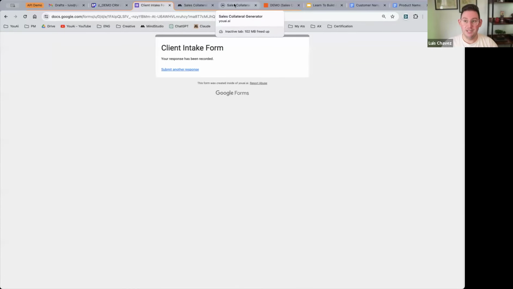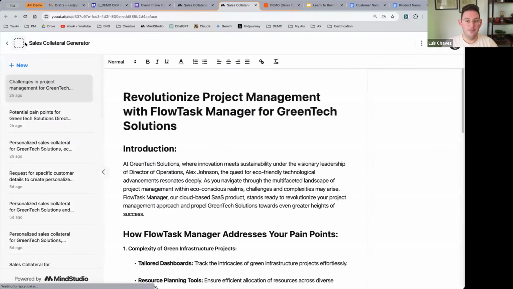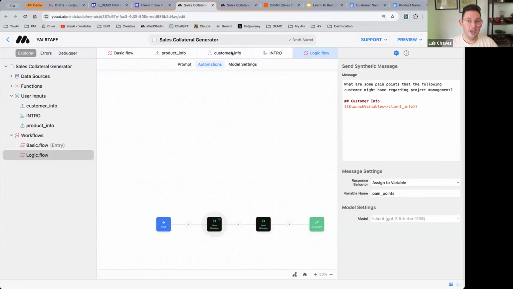What we want to do is use the sales collateral generator that we've previously created, and leverage it inside of other tools so that we can connect to various services like our CRM, our client intake form, maybe our Gmail account, and have the AI work seamlessly within that workflow of generating the content and putting it in all these various places, because it's going to save each individual salesperson a ton of time. So let me quickly show you what this looks like.